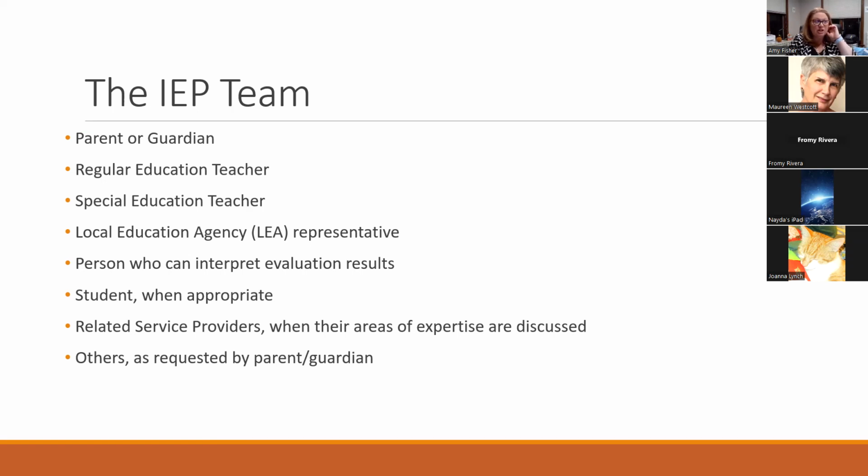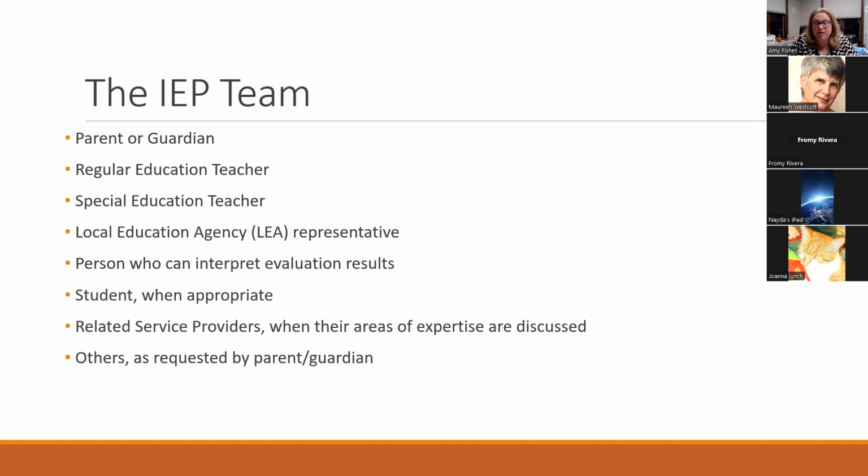A person who can interpret evaluation results. So if you're talking about a recent evaluation, there's usually a school psychologist who is present to go over the results. If there's been a speech evaluation, it would be a speech pathologist, occupational therapy, physical therapy, depending on what results need to be interpreted.